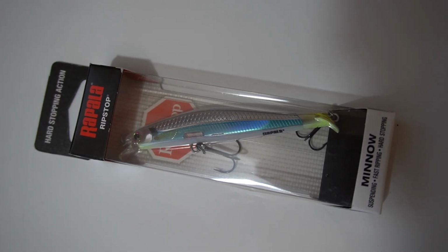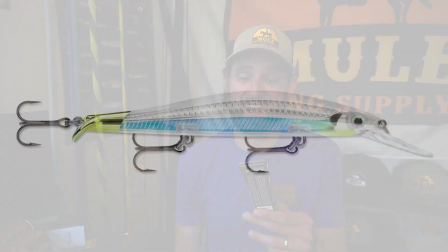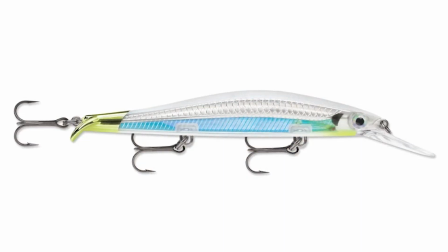And then this Rapala, I picked it up because one, I trust Rapala, and two, I thought the design was pretty unique, and this is a pretty finesse jerkbait. It's called the Ripstop, and it says it's their size 9. It says it dives 3 to 4 feet, it's 3.5 inches long, it's really slender in profile though, and it's actually only a 1/4 ounce. There's something about this color that I really, really like. Having that little bit of a blue shimmer on the inside, but then it's more of a white profile, I feel like this will be a super versatile color, but it's extremely natural looking as far as baitfish imitators go.